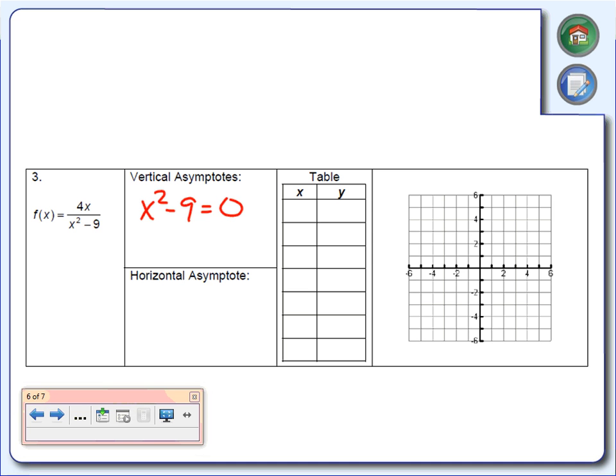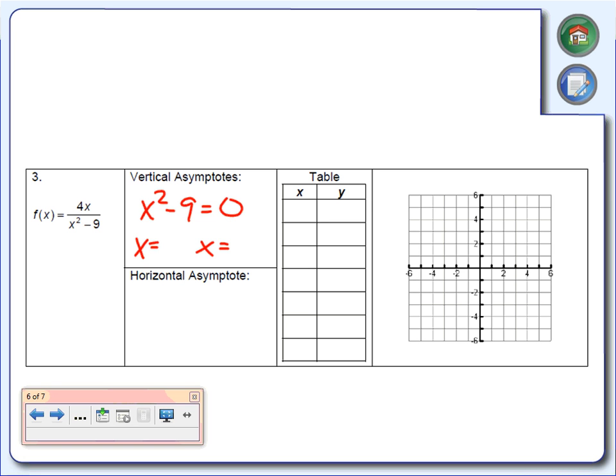First thing I notice here is that I'm working with a quadratic. So if I solve this quadratic, how many solutions should I have? 2. So the question is, how am I going to find these 2 solutions? You've got 3 methods: graphing, factoring, or the quadratic formula. You choose which one you like best. All I need is, what are those 2 vertical asymptotes? Again, if it was me doing this, I'd probably choose graphing because it's just faster and easier. Graph it, find the x-intercepts, and you're done.